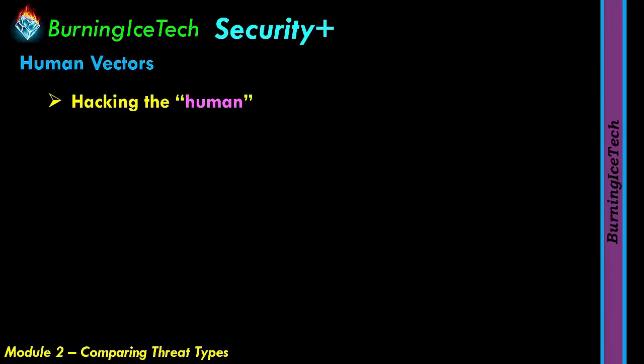As I've said earlier in this module, you can have security that looks like it's straight from NASA, for crying out loud. The latest of the latest, the best of the best. But if you have normal people working in your company that have not been educated in security, then all that security is going to go out the window and it's not going to mean anything. So you need to train your people.